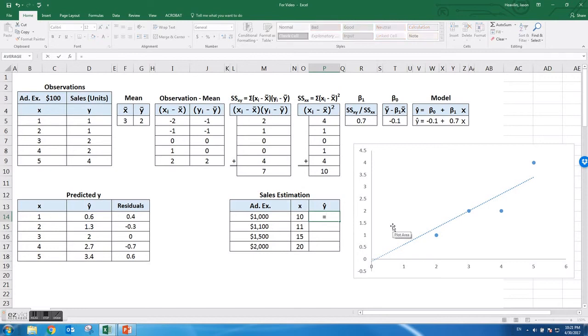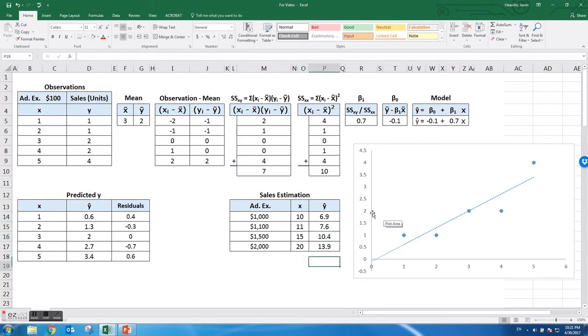So you want to estimate the Y based on those values. You'll follow the same process. Equal sign, the intercept, plus the slope, times the X value. And you get a 6.9.